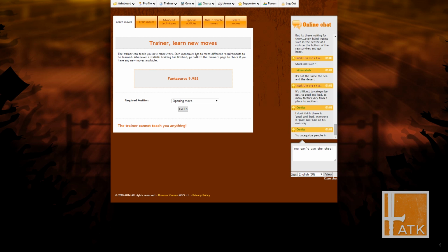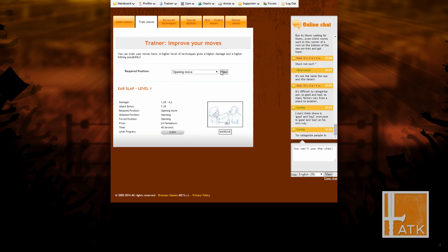Each maneuver has to meet different requirements to be learned. Whenever a statistic training has finished, go back to the trainer page. Train moves. Okay, so this opening move, we can improve this. This is our only ability that we have, though, right? Is ear slap. So let's see.